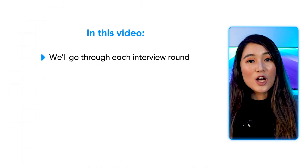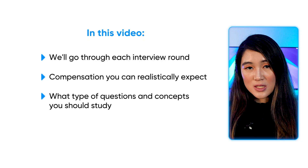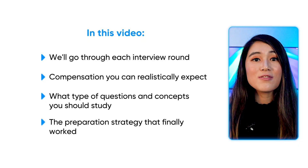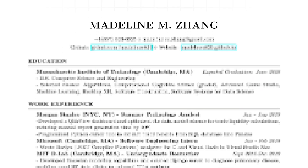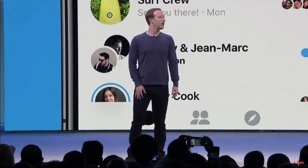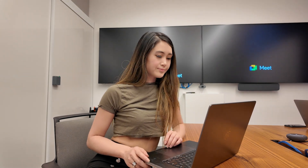We'll go through each interview round, compensation you can realistically expect, and I'll share what types of questions and concepts you should study and the prep strategy that finally worked, including the eight topics you absolutely need to master. And here's the thing — Meta's bar is incredibly high. They reject 95% of candidates, but once you understand their system, you can drastically improve your odds.